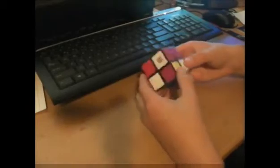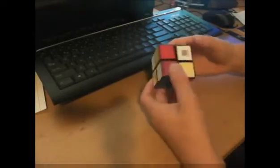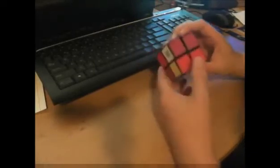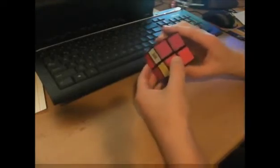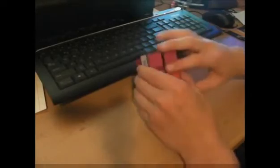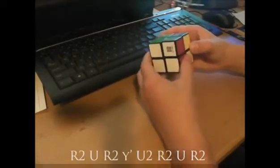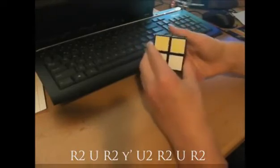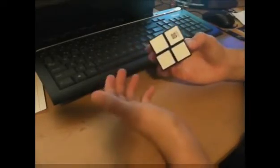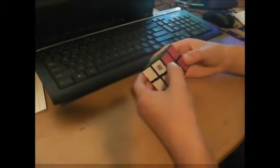Okay, so in this case here, if I look around the cube, I can see that I have two adjacent pairs, but they're not the same colors, so there's not really an algorithm for this. So what we want to do is line up the two bars and hold them in front of you and perform the algorithm that we learned for switching two entire sides when we have this whole side solved. And that is R2, U, R2, full cube, little y prime, U2, R2, U, R2. And then we just have to do another U2 to solve it. That case can get somewhat annoying because it's unnecessary, but that's a different case.